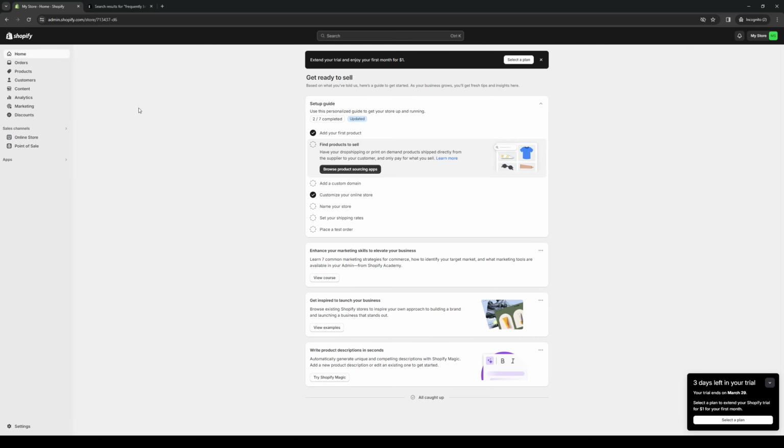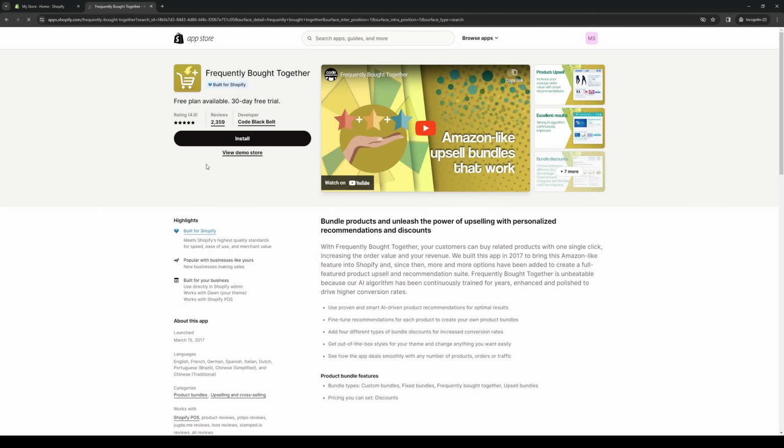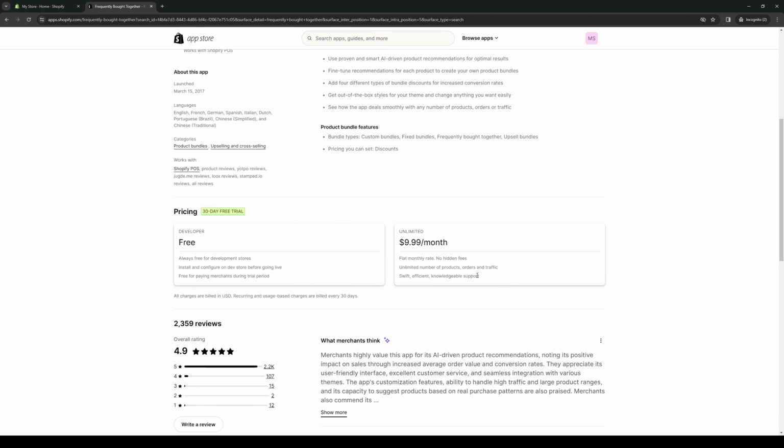So this way, there's no coding involved, and you simply have to install it, let it work its magic, and you guys are done. Now this comes with a paid plan as well as a free plan, and it goes without saying that the paid one comes with more features and more bells and whistles, but the free one should provide you with the fundamentals that you will need. So we're going to click on install, like so.